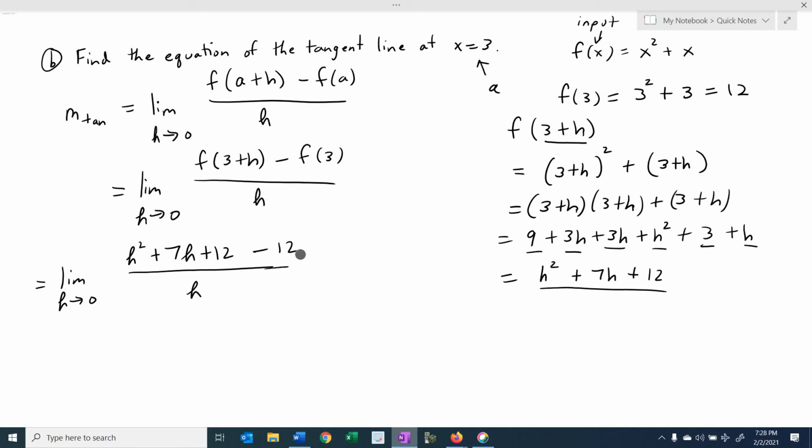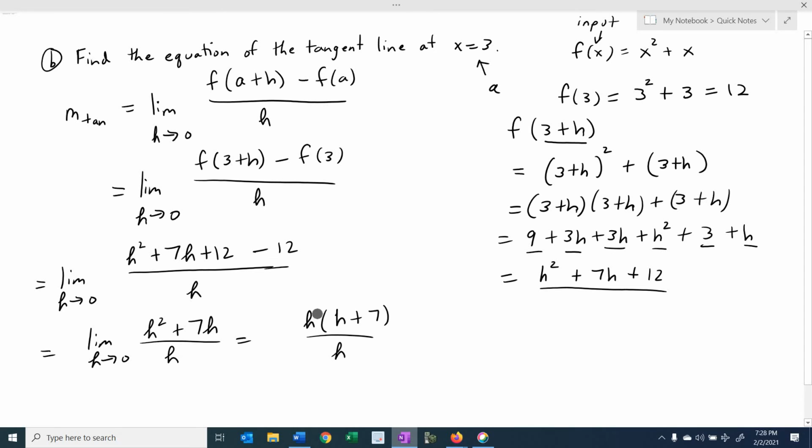Now notice that the 12 cancels here. And in fact, these numbers should always cancel when you use this formula. If they don't, then you've done something wrong. Because what has to end up happening is you need to be left with a situation where this top piece has an h in the first part and an h in the second part, so that you can factor the h out. I've got an h here and I've got an h here, right? So I can factor that h out. The reason that's important is because that's going to cancel with the h on the bottom, allowing you to find this limit.